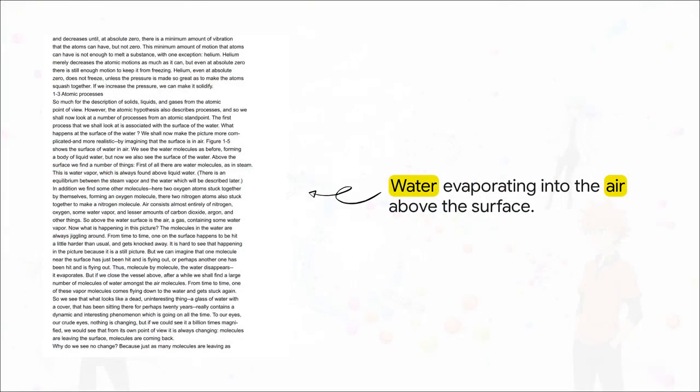What's truly fascinating here is what's happening right at the surface of a liquid. A seemingly still glass of water or a bowl of hot soup is actually a microscopic battlefield. Molecules are constantly jiggling around in the liquid, and occasionally one gets hit with just enough extra energy that it gets knocked clear away into the air. That right there is evaporation. But at the exact same time, vapor molecules up in the air are constantly flying back down and getting trapped back in the liquid. If you have a closed container, the number of molecules leaving perfectly matches the number coming back. So to our eyes, nothing seems to change at all.